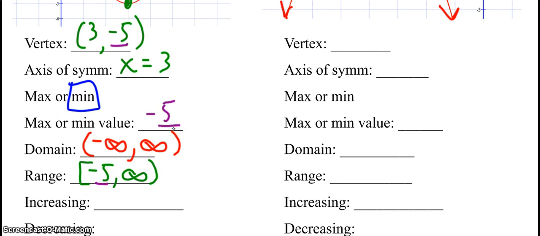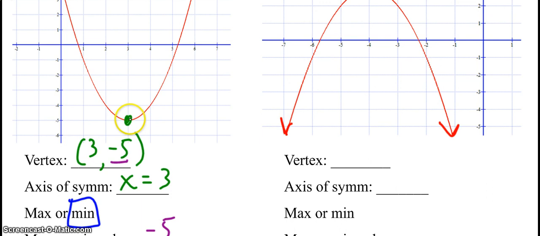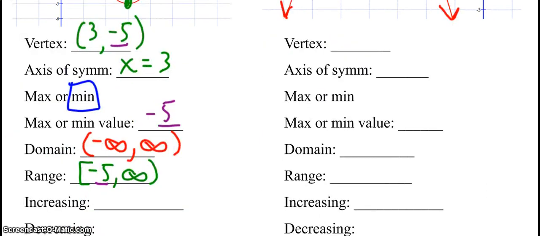Okay? Now, a couple of notation things. Interval notation. So remember, parentheses means that we are not including the number, and infinity and -infinity are not numbers, so we don't ever include them. The bracket means that we are including it. Think of it as like a greater than or equal symbol versus a greater than symbol. So -5 is a value on this function in the y values. So that is included. So that's why we use the bracket there.